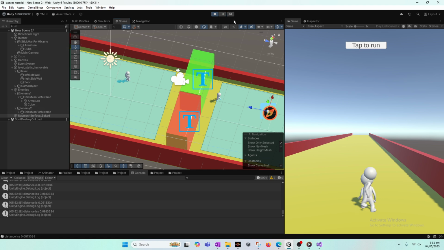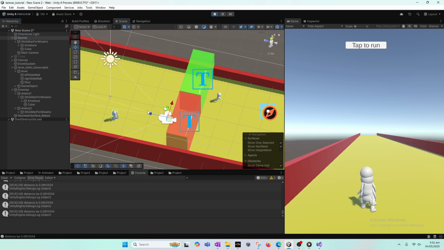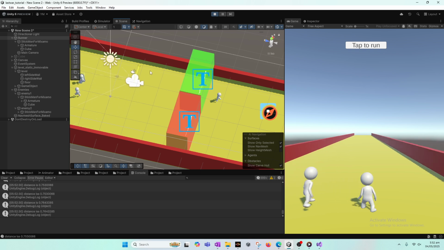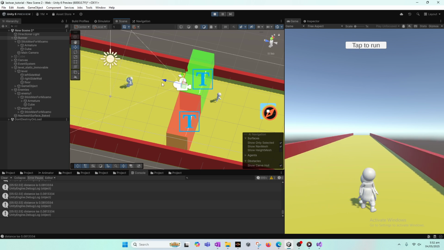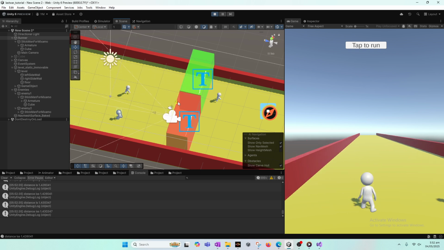So just to show you again, this is our runner character, and I'll move it here, and as you can see, right when I move it, it starts to follow it.